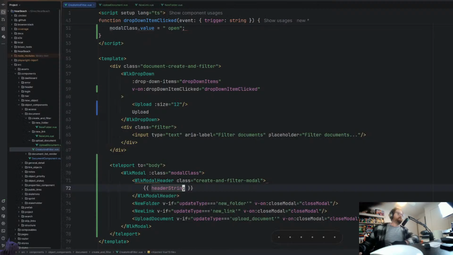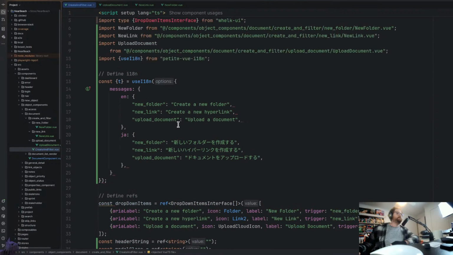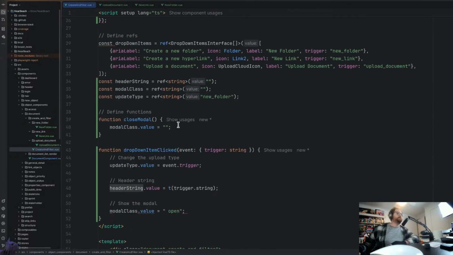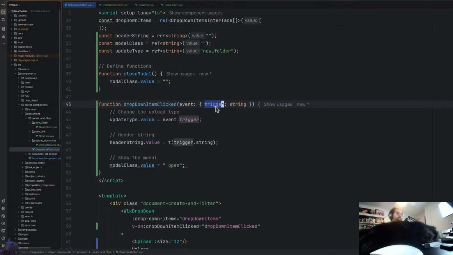Trigger is not defined. Oh, event trigger. Alright, no, I don't know why. Sorry, long day. There we go. Fix that issue.